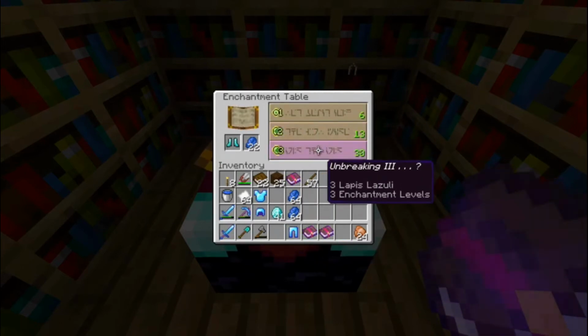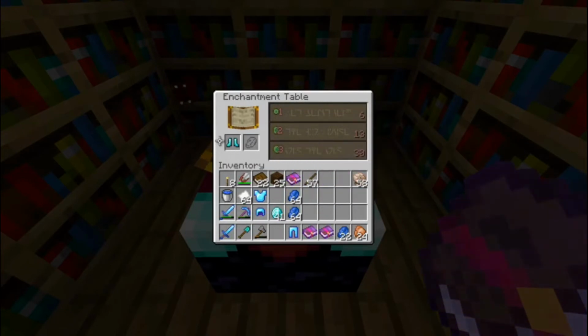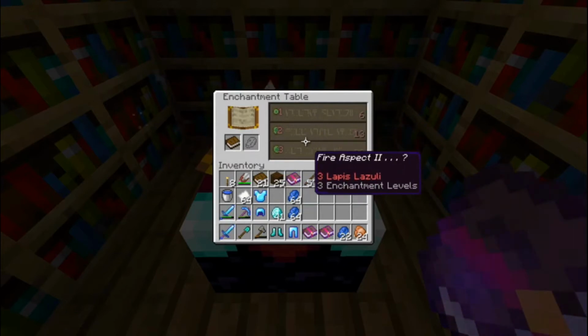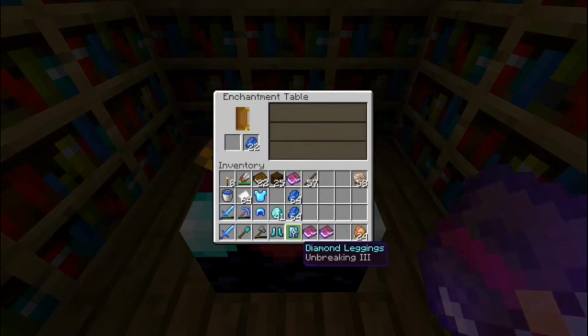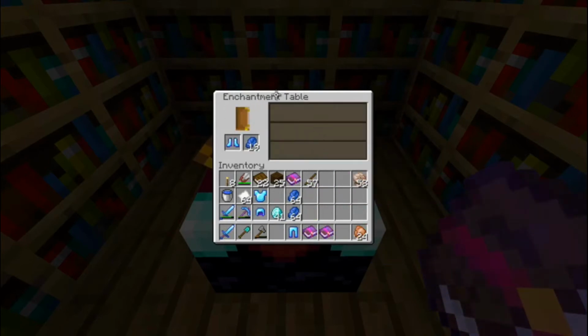All right, back to the boots. Unbreaking 3. How many levels do we have? 62. All right, we still have plenty of levels if we need to. Now, if we throw a book in there, what is it going to offer us? Fire aspect, luck of the sea, power 1. You know what? Let's go ahead and take a gamble. Let's see if we get something worthwhile along with Unbreaking 3. And please be lucky. Darn it!